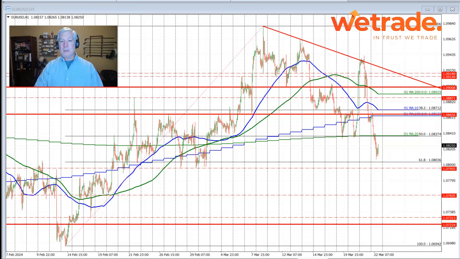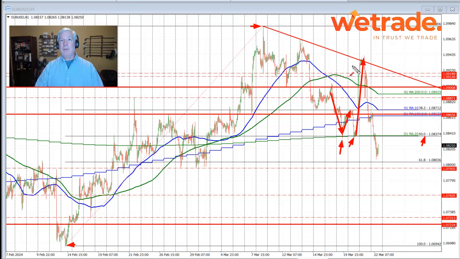Starting off with the Euro versus US dollar, we had a volatile week in this currency pair. Initially, we saw the price move down. We found support buyers against the 200-day moving average, also the 50% retracement of this move up from this low to this high. That was good news for the buyers, and the price did move higher here and then higher here. This move to the upside was off the FOMC rate decision, where the price surged after the Federal Reserve said they would keep three cuts in play.